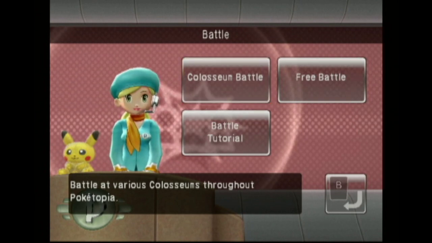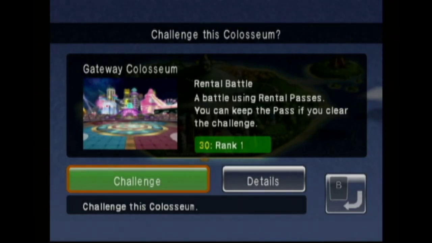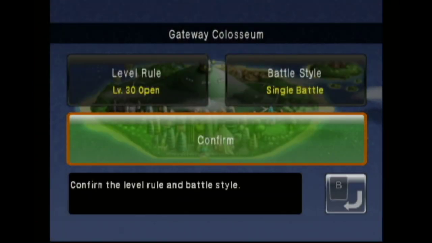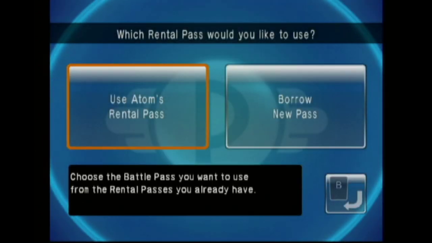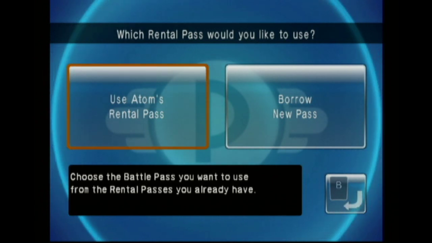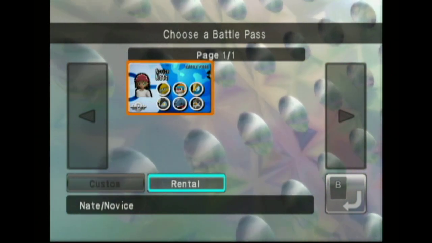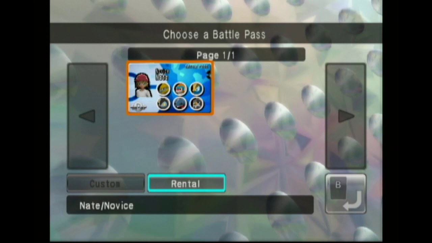So I saw there were some mystery gift codes. Oh. That Colosseum looks sick. And now I want to fight in it. So I'm going to do that. Battle style. Yeah, I can't use my normal one, I don't think. Yeah. It's kind of tough. However, I'll use this team.